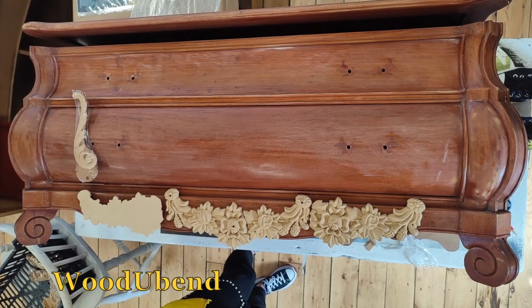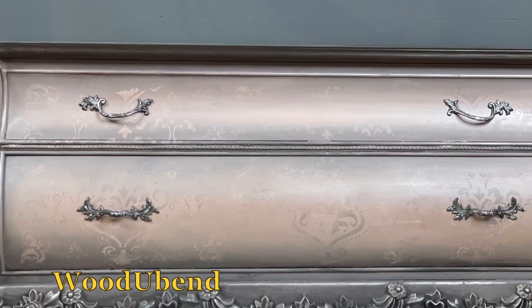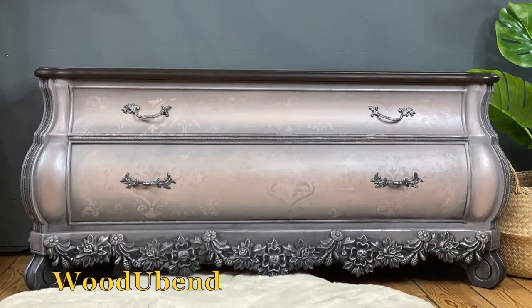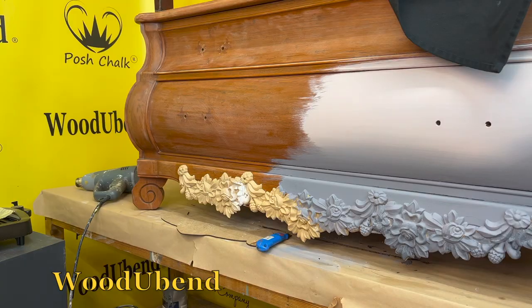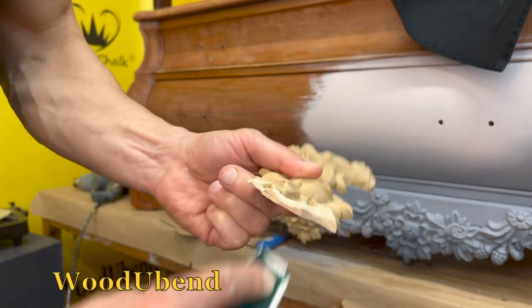This week I turned this rustic blanket box into the perfect statement piece for a home. I used the WoodUbend Moulding X1001, which is, by the way, exclusive to Dixie Belle in the USA. As you can see, this is the only moulding that I used for this piece.